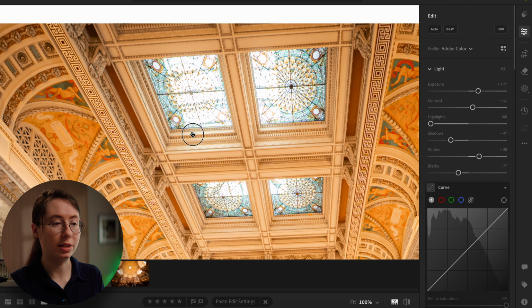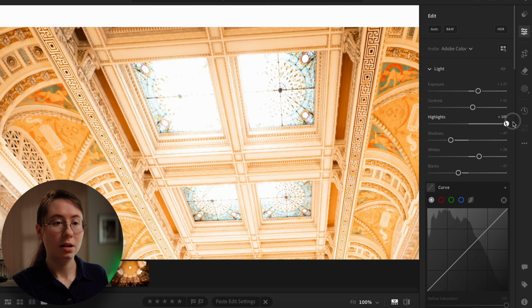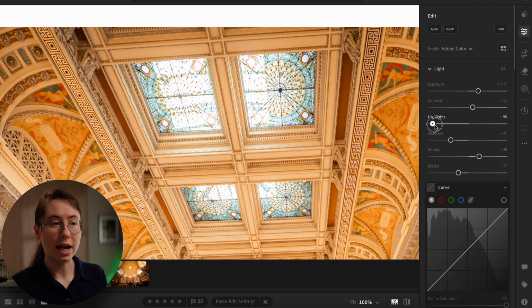Now, for example, if we look at our RAW photo, we could zoom in on these highlights up here. You can see that I can bring those highlights all the way back to where that's not overexposed. You can even tell in the graph that nothing is overexposed. And these photos might not be the perfect example of this. I had to do this real quick and just kind of get some photos together. But you'll notice this in certain photos.